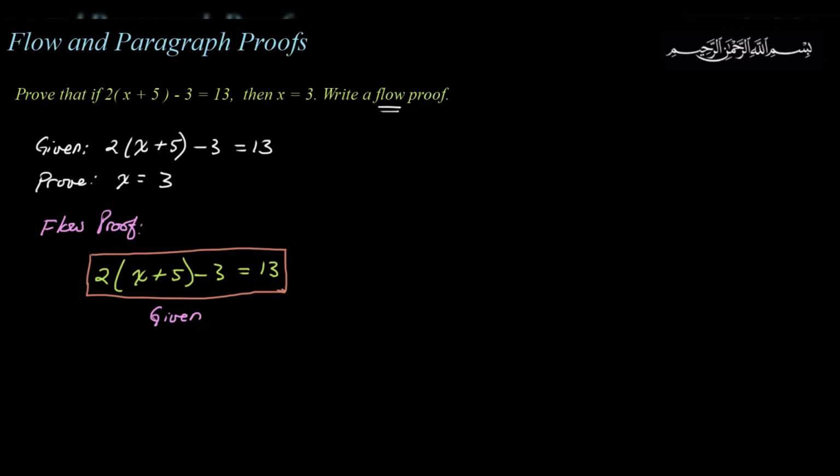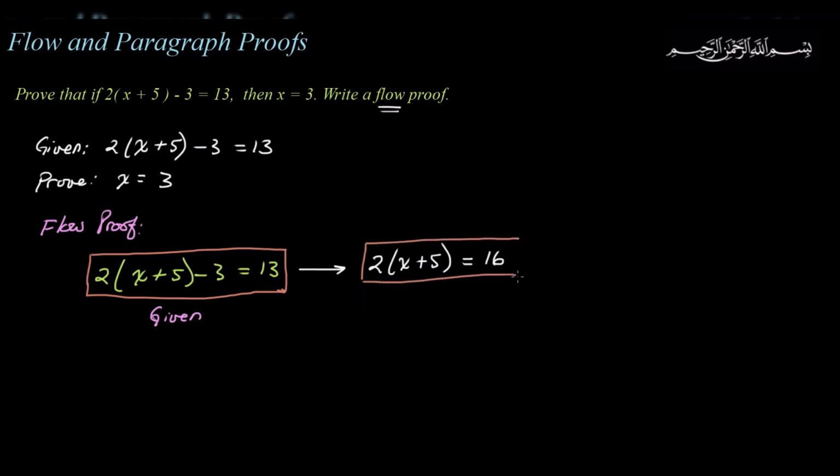All right. Now basically you're solving the equation, but then you have to give a reason for everything that you do. Well, in solving this equation, the first thing that I'm going to do is add 3 to both sides like this. From algebra we learned that that's how you do things, right? So if you add 3 to both sides, what you arrive at is 2 times the quantity x plus 5, and then adding 3 to both sides, the minus 3 is gone here, and you get 16. So that's where you're going to arrive.